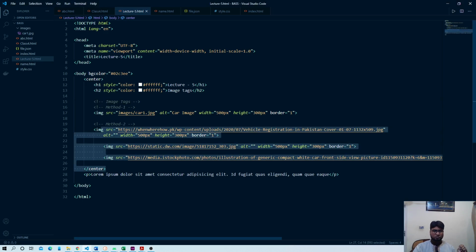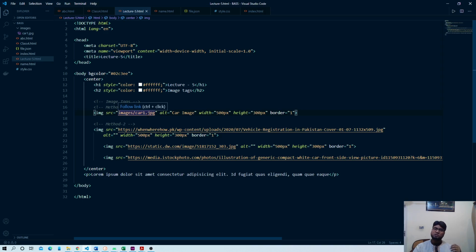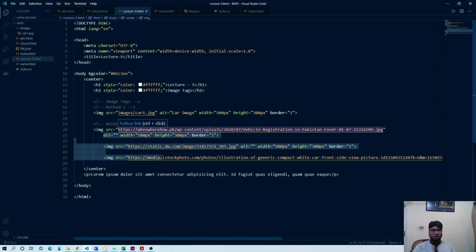So we have discussed two different methods. This is the picture which is available on our own computer, and these three are not available on our own computer, so we just copy their URL from the internet and paste it here so it can be uploaded to our page.